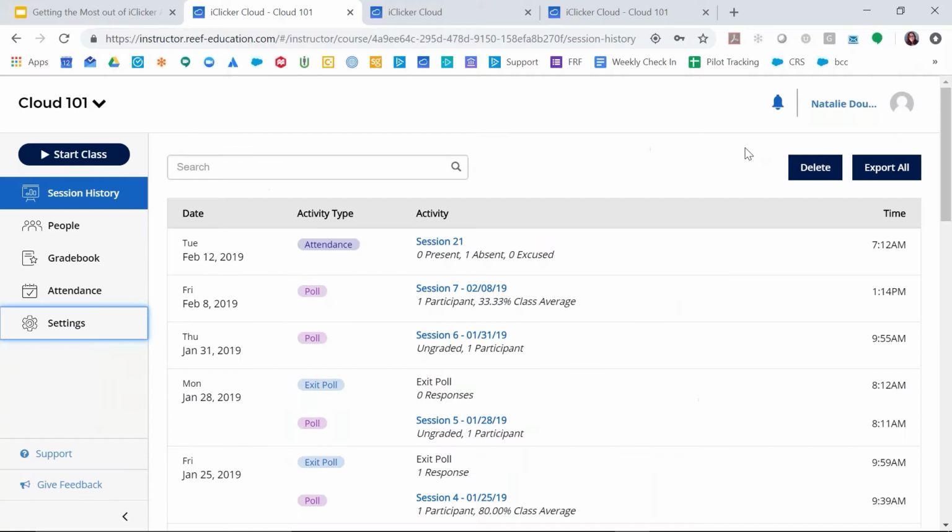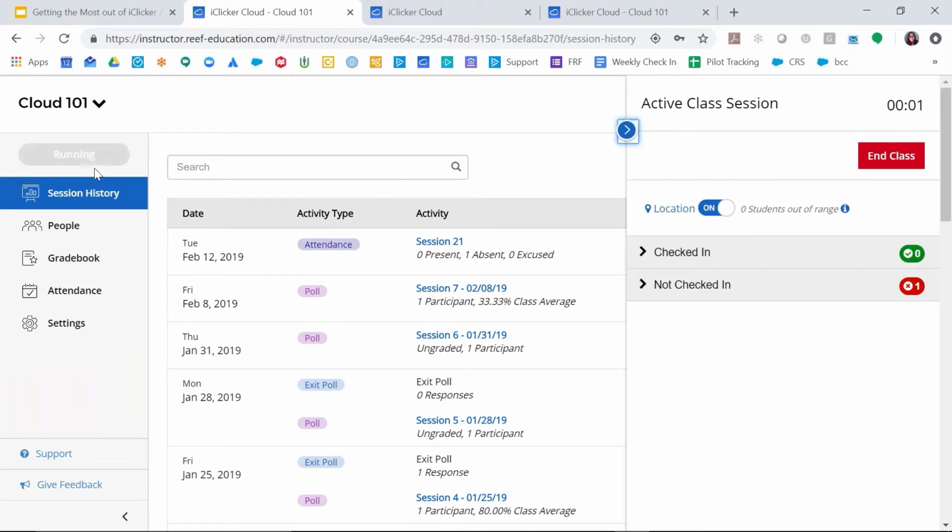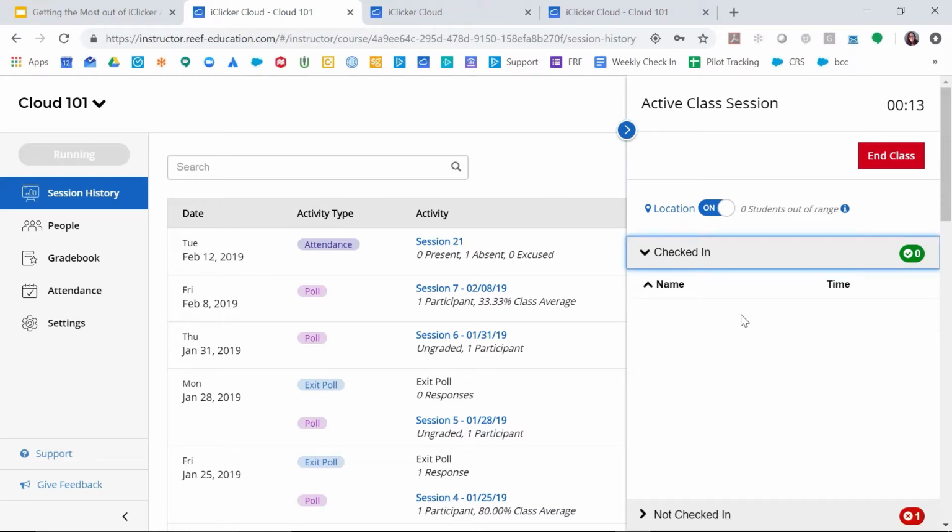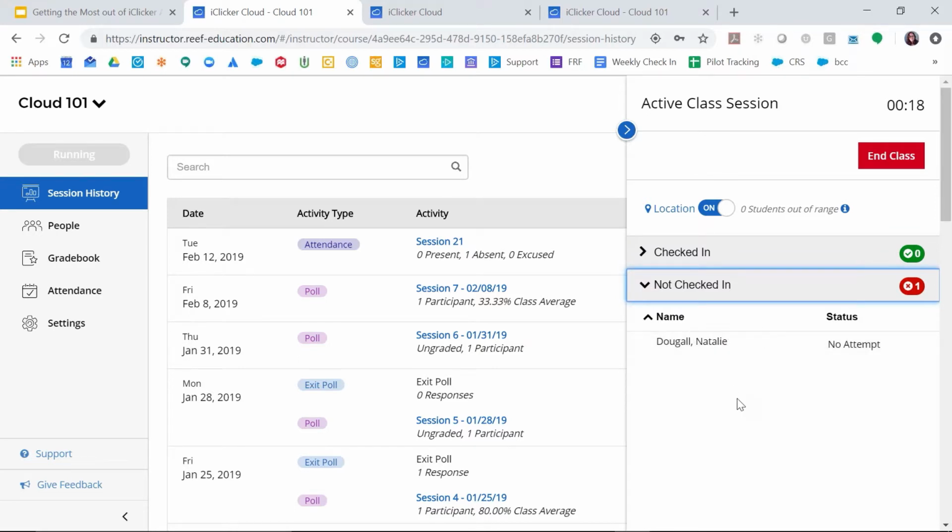So when you're happy with your settings, you can press save. And so I've got it set to auto run. It's going to come on a lot, but let's say that I'm in class, and let's say there was an earthquake and we all had to evacuate for 20 minutes and then we came back, and I want to take attendance again to see if I lost anybody. I can hit that start button, and when I do that, I'm going to start my class session, and I'm running a new attendance session. And I can see who's not checked in, and I can see who is checked in. And let's say that Natalie Dougal is standing right in front of me, and she goes, I don't know what's going on, but I can't check in. One of the things that I can do is I can just turn location off, and I can go, okay, check in right now.